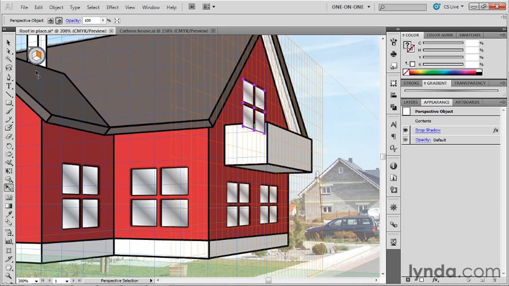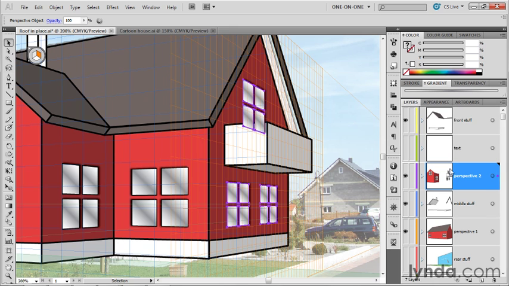So I'm going to go ahead with the black arrow tool because I'm sick of working with that other tool. And I'll Shift-click on these guys like this. So I've got all the windows on this side of the house selected. Control-Shift-B, Command-Shift-B on the Mac to hide the bounding box. Press Control-H or Command-H on the Mac so that I bring back the selection edges. Go to the Layers panel. And let's go ahead and drag this purple box this time from Perspective 2 down to Perspective 1 so that we move the windows behind the balcony. And then go to the Appearance panel.